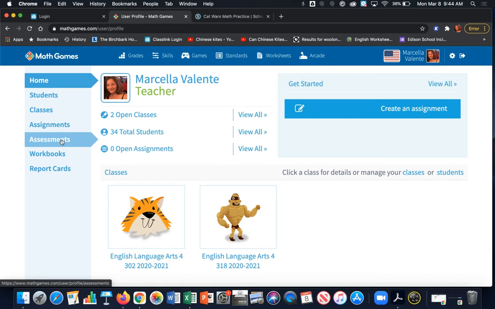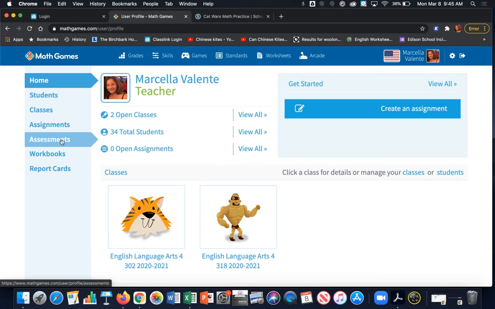But before we go in, I want you to notice that there's two ways that you can assign an assessment. You can assign an assessment from the skill first, or you can jump into the assessments feature and then choose the domain upon which the skill resides for your assessment. So let me just demonstrate to you what it looks like from the skills perspective.